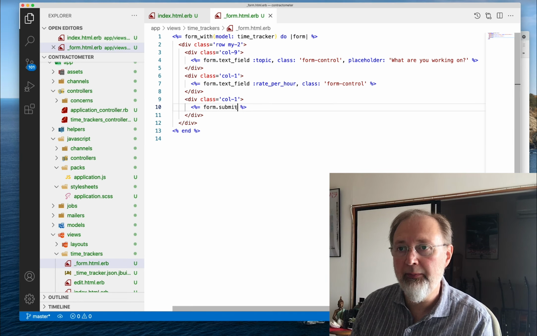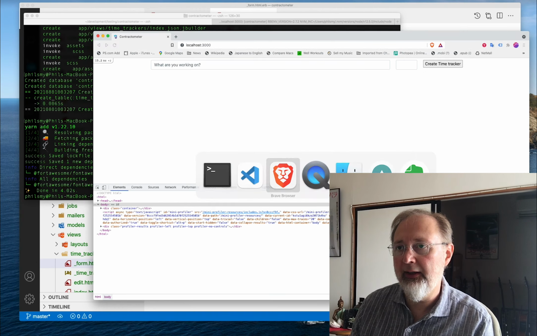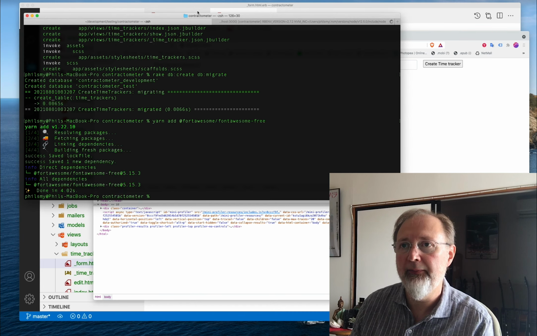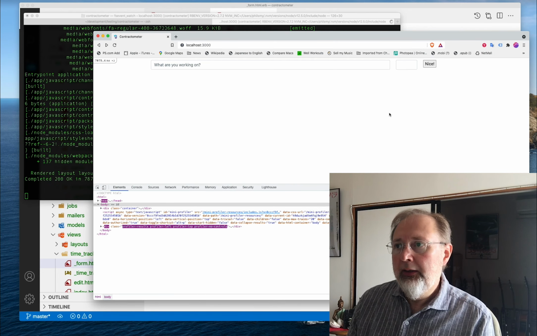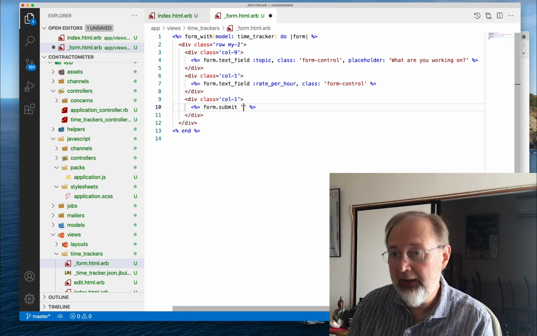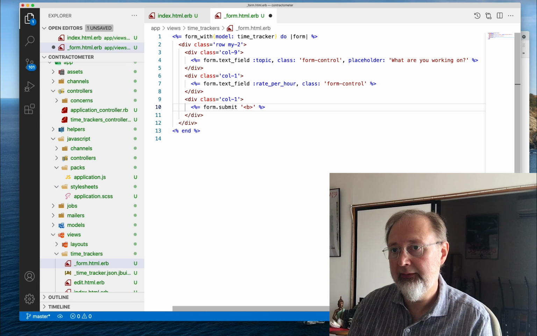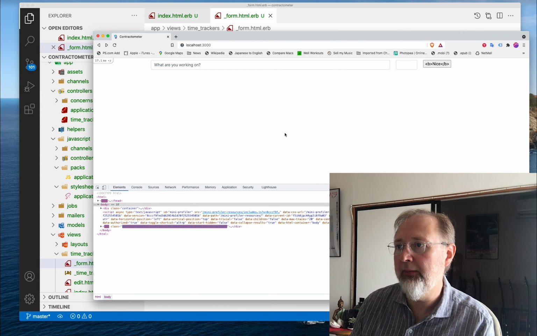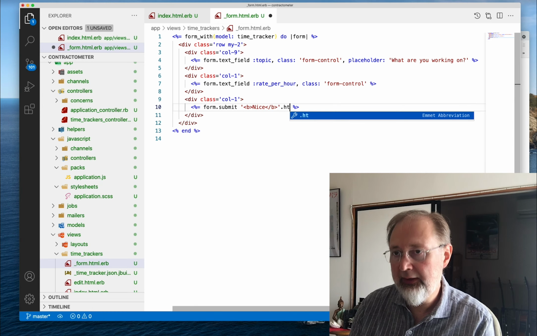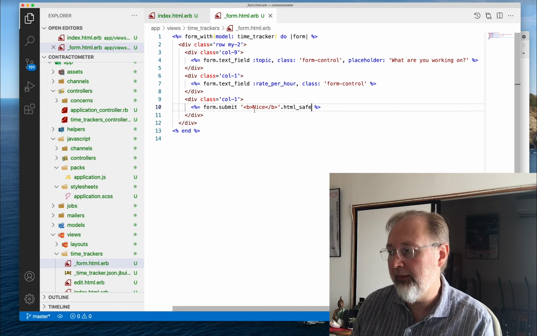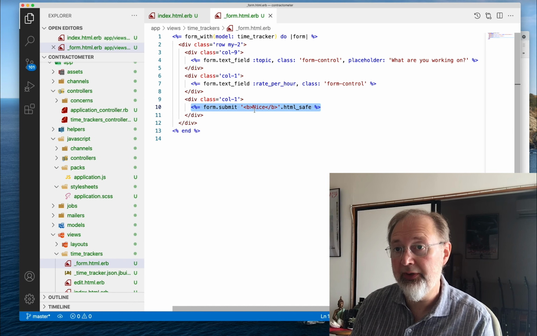And then we can't do that, of course, using a submit. Because with a submit, you can put text there, but you can't put HTML. Oh, it's got to compile. Sorry. You know, there's nothing you can do to put HTML in there. If you do it like that, it'll say be nice. If you do HTML safe, it doesn't work. You cannot put HTML in there. So you can't use form submit.